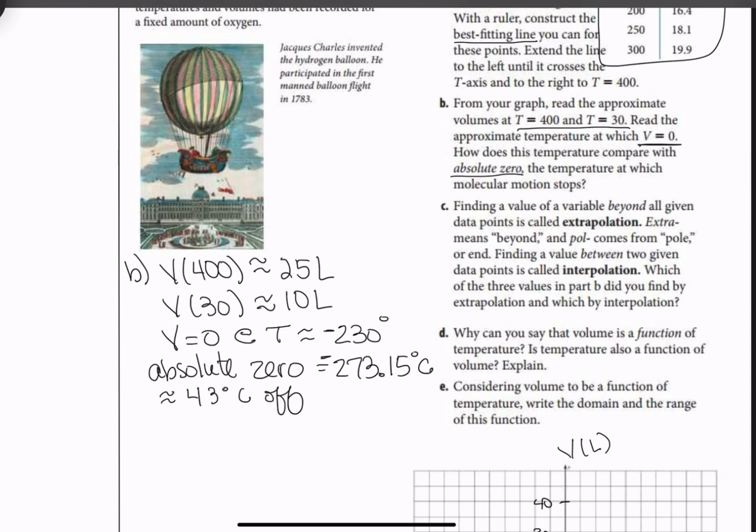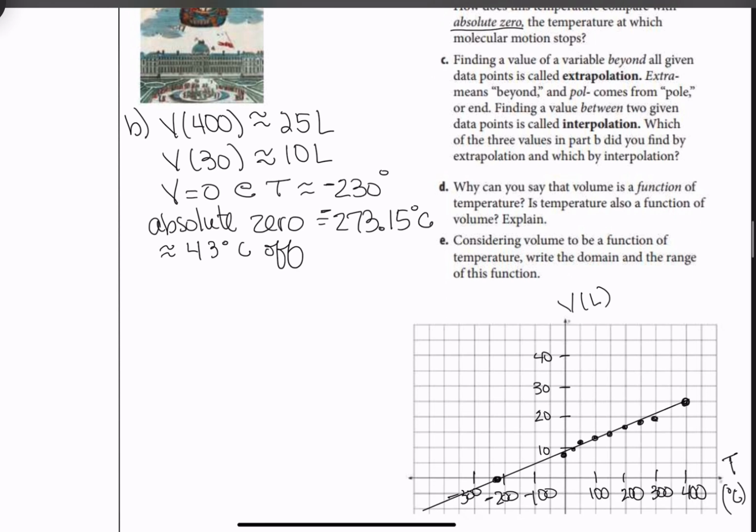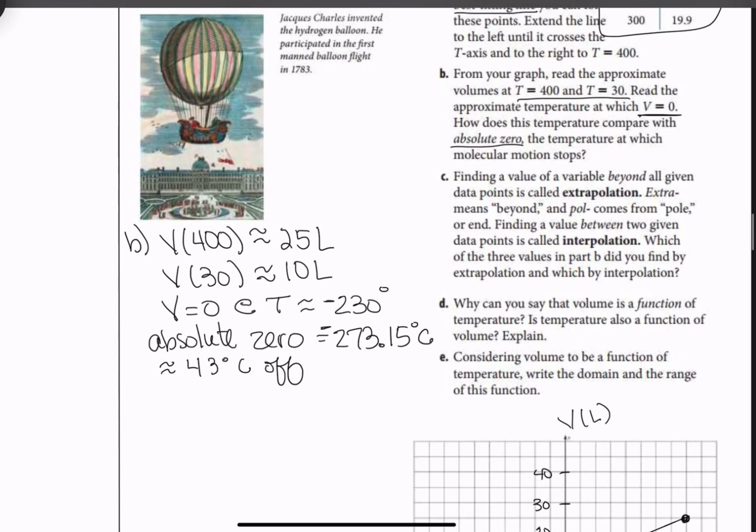Why might that be? Well, I had these points that were exact, and then I tried to approximate them here. Then I drew a line of best fit, which we could probably do many different ways. I did my best to get as many points as I could and try to have equal points above and below the line. Okay, so it's not exact, but it's close.